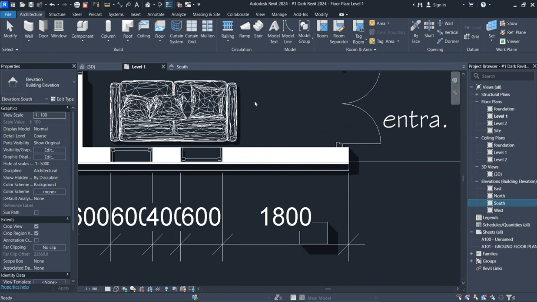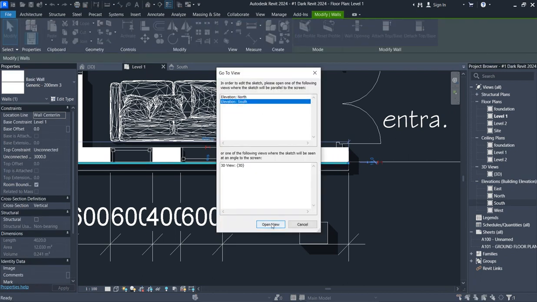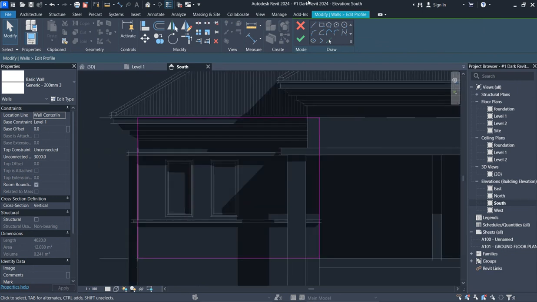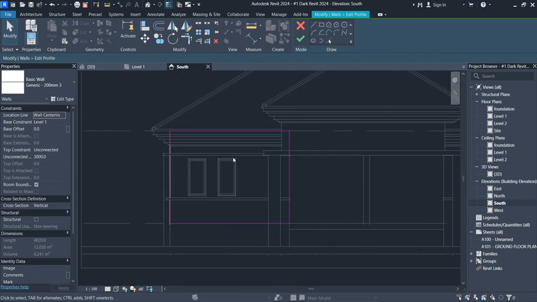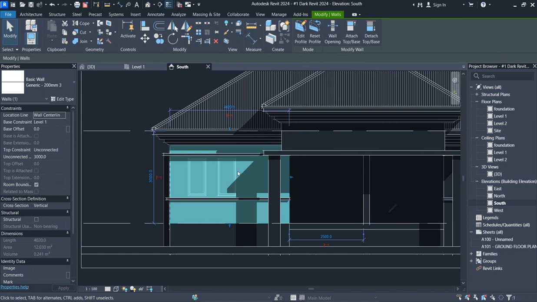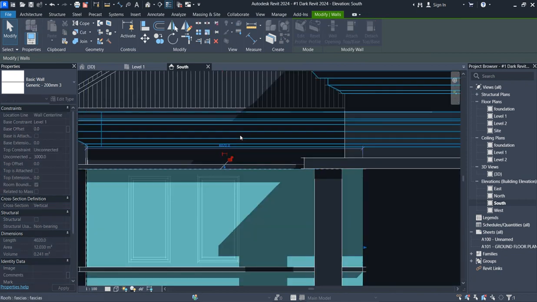So elevation, go to select, first select it, then say edit profile, go to start elevation and go and edit it. So edit the profile. What you need to do is to click finish, because I'm having issue with this one, so I cannot continue to have it in that way.